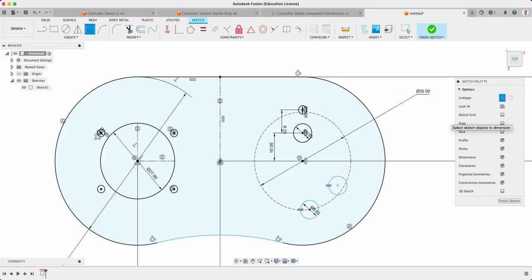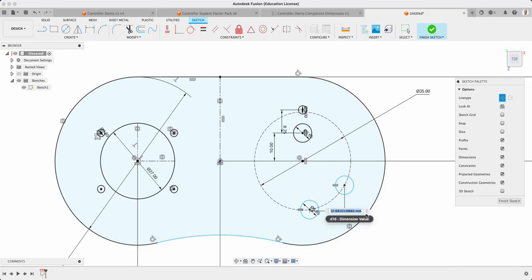How does that look? So that spacing doesn't look too bad. And then I'm going to drag that one so he sits on there as well. So now they're going to be on that arc. And if I wanted to, I could then go and get a dimension between those two.